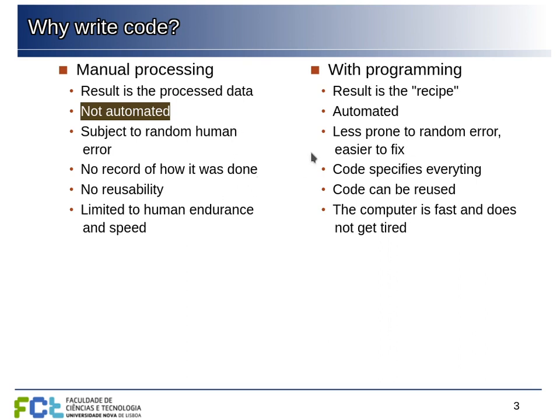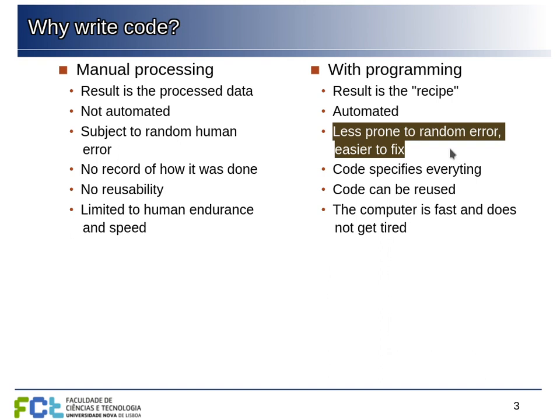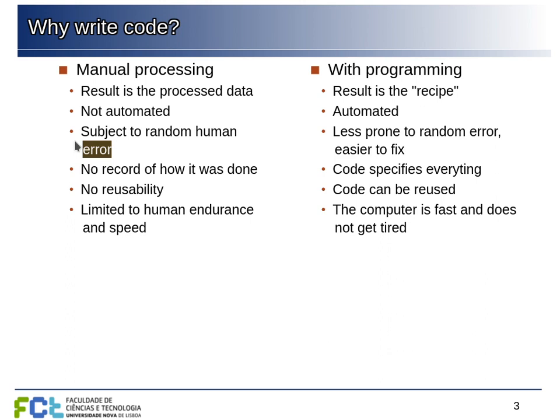For example, with a computer program, it's much rarer to have some random errors, and the systematic errors are easier to identify and to fix. Whereas if you have a human doing all the processing, then often there are errors that you cannot reproduce, and so they are harder to fix and identify.